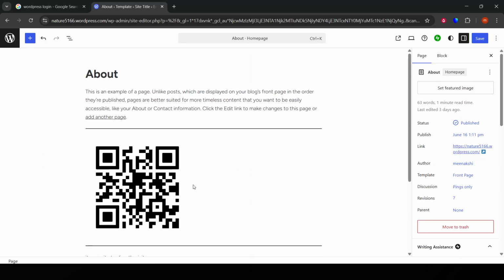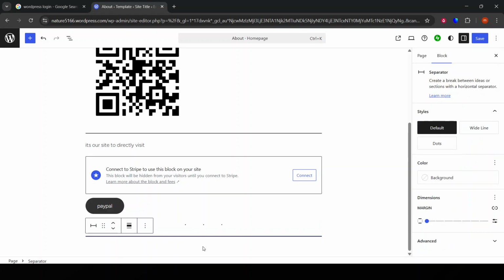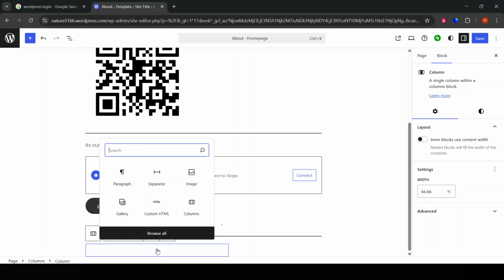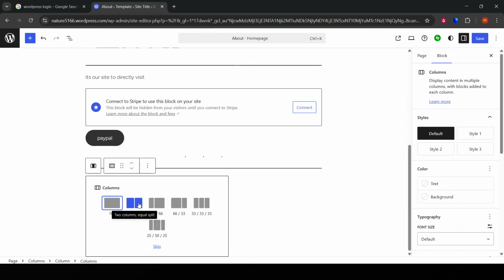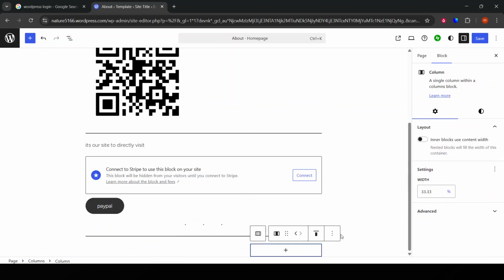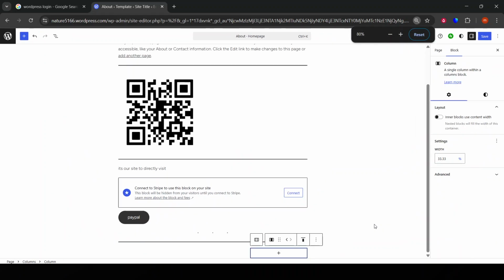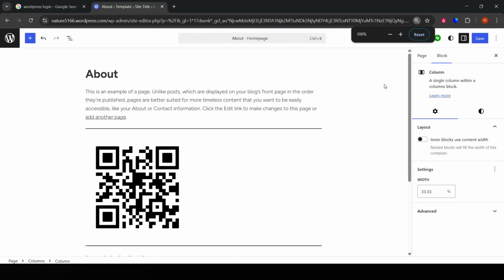Once you've set up your columns, you can add a border to one side of a specific column to act as a vertical divider. To do this, click on your desired column's block settings, and look for the Custom CSS option. Here, you can input custom CSS code such as border-right: 1px solid #000 for a simple vertical line. Adjust the color and thickness to match your theme's aesthetics. This method not only adds a vertical divider but also allows for flexibility in designing your page layout.